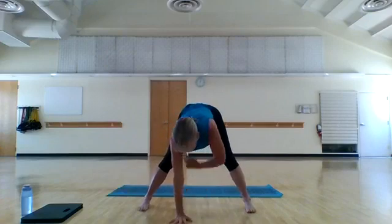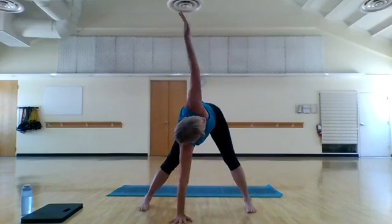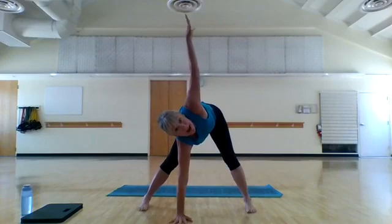Left hand below the left shoulder, reach it up. Starfish your hand so you're activating the arm. Push into the mat.